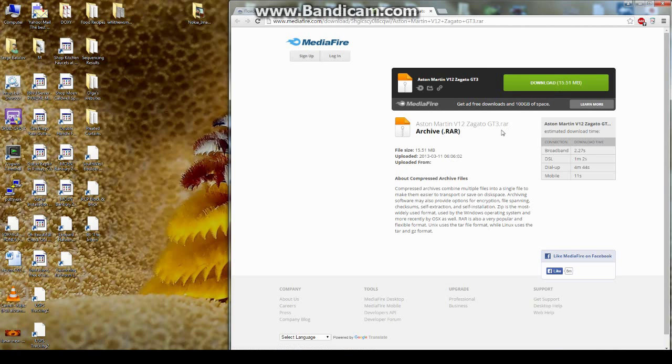I haven't gotten any viruses. I promise you it's not going to cause you any viruses. But it's a .rar file. You can get WinRAR on your computer for free for 40 days. Or you can download the .rar application to your Android, and you can extract the files this way. But all you really need from this .rar file is the tires file, which you can find through there.